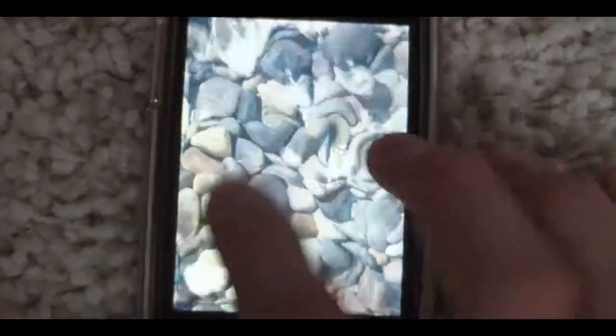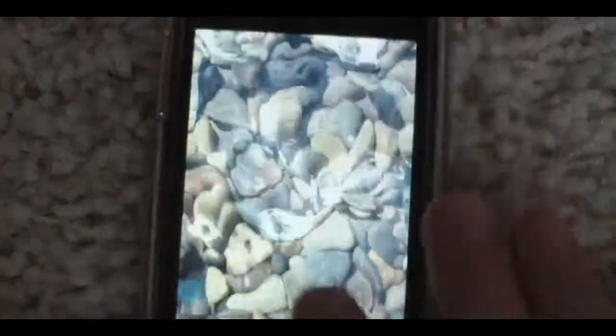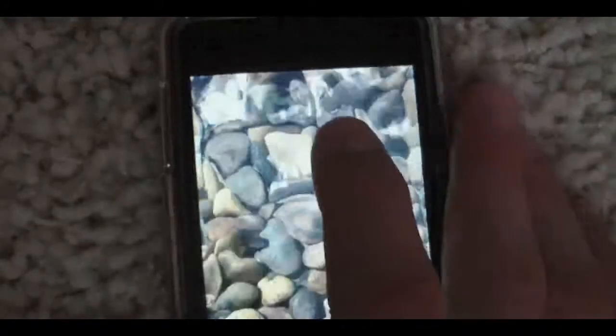It doesn't understand multi-touch capabilities, so it only works with one finger, you can't do two. It's not really a game or anything, it's just kind of cool that you can do that. But before I came out of this, it must have been pretty good programming, because it looks really realistic. I don't know how good it looks on the camera, but it definitely looks good in real life.